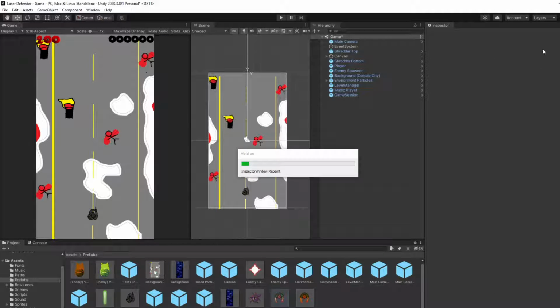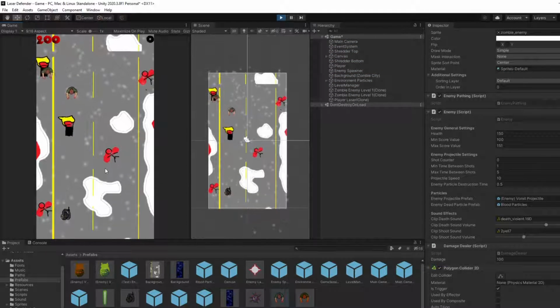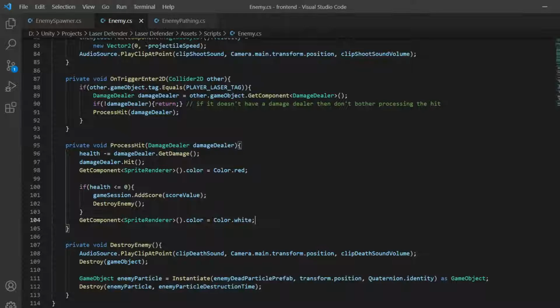See, the original color is white here, so we just need to change it back to white. Yep. So it happens way too fast for us to even see it. I only wanted it to return once it's done hitting.